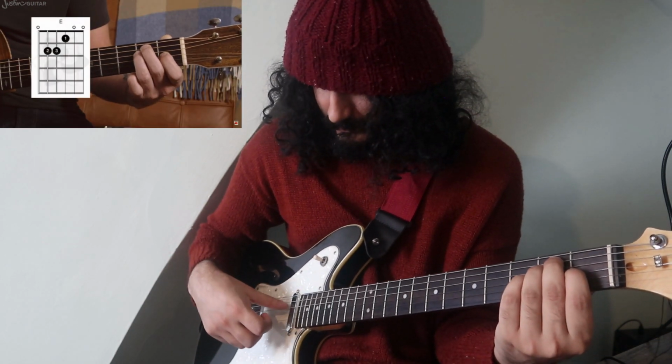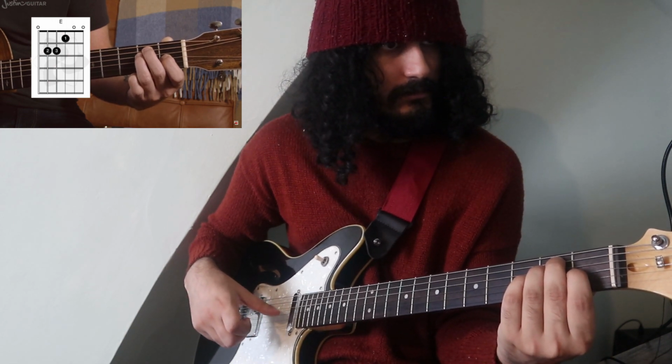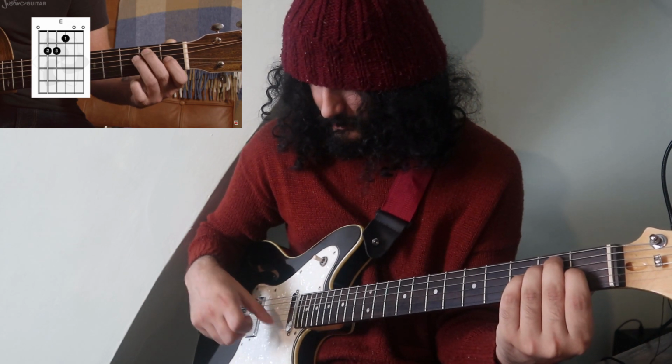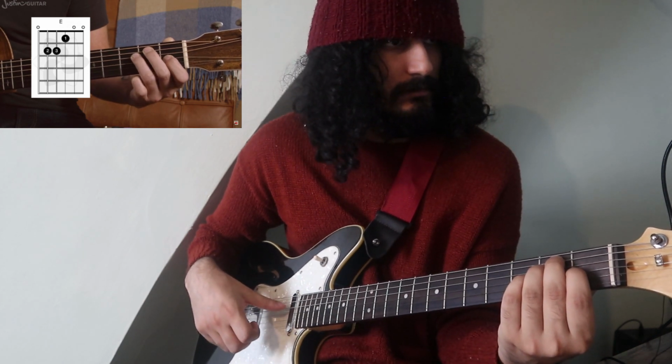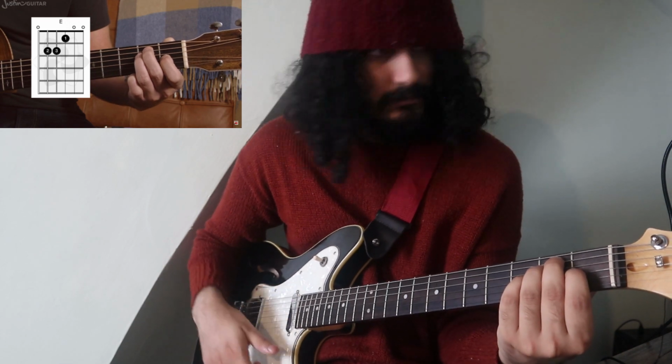The note on your third finger on the fourth string, probably not going to have too many problems with that one. As long as you've positioned it right next to the fret, you'll be fine. If you've gone over, you get this sort of slightly dead sound. So just behind the fret is where you want it.